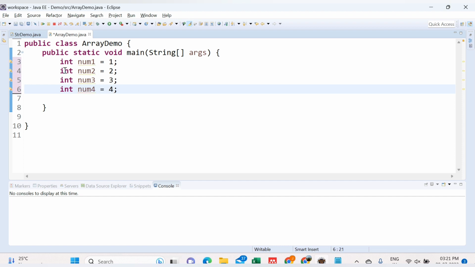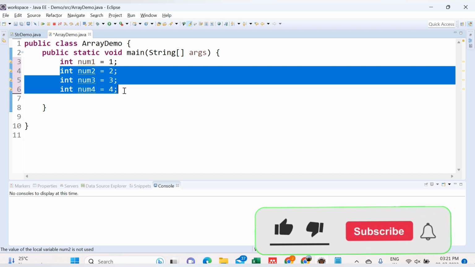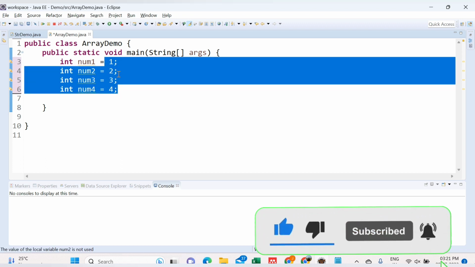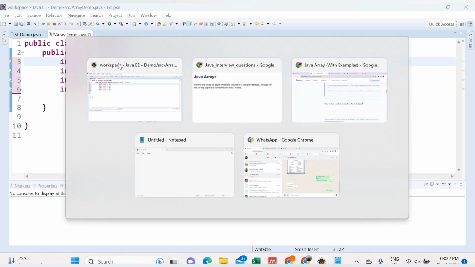So I need to repeat this statement 100 times if I want to provide 100 values. This is a repetition of code, because we need 100 different variables to store 100 different values. Instead of that, we can make use of an array.